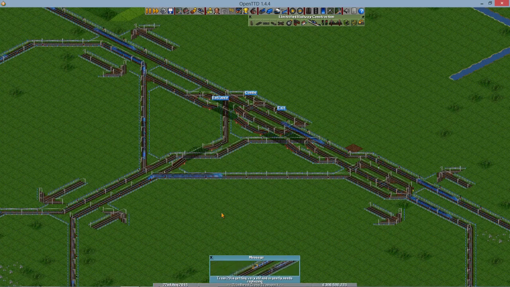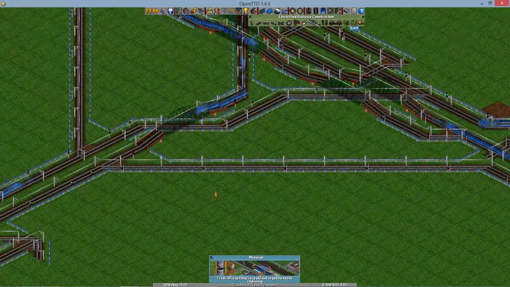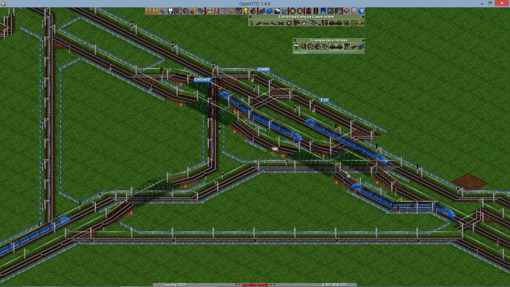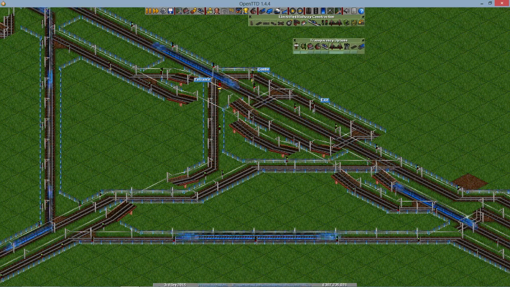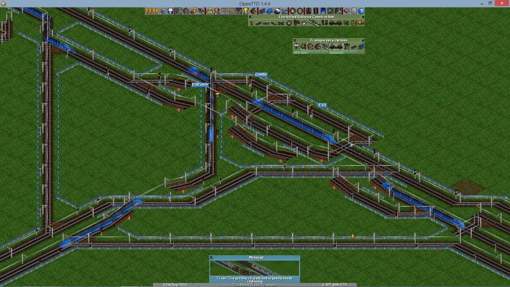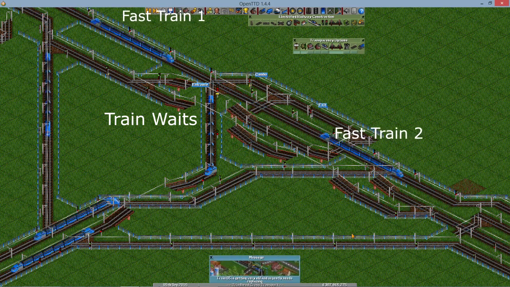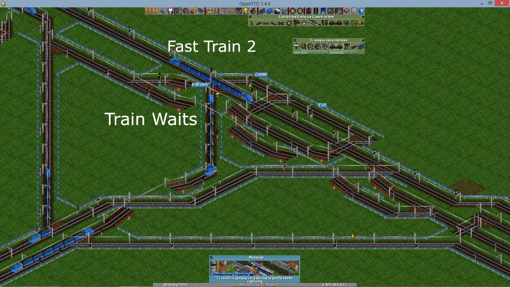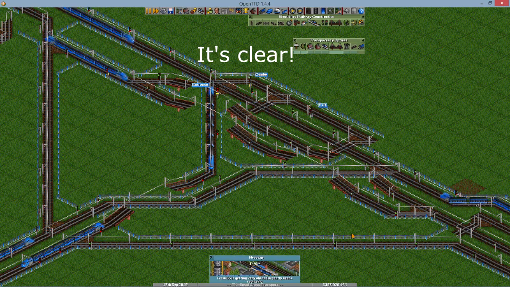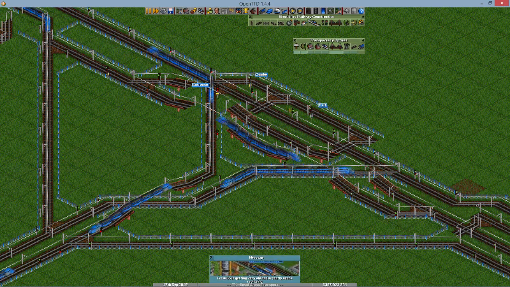So here's the completed junction, fully operational, with enough trains running on it to make those priority signals useful. One thing that I'd like to show you before this video is over is one of the priority signals in action. So we have a train here that is going to be trying to join the main line from the sideline, but it's blocked immediately by a train right in front of it. It's blocked again by a train coming up the main line that's going at a fast speed, and it reserves the space on the track so it can keep on going. Once it's clear, the train continues on.